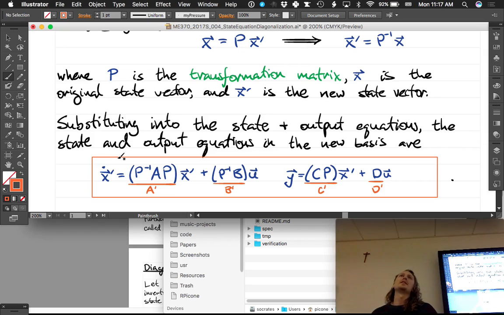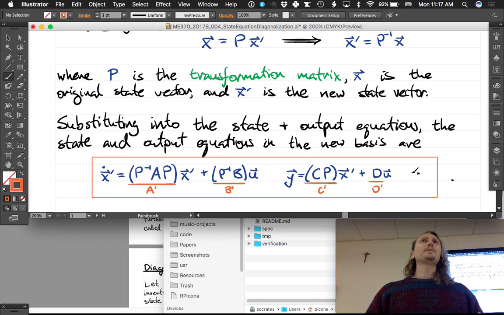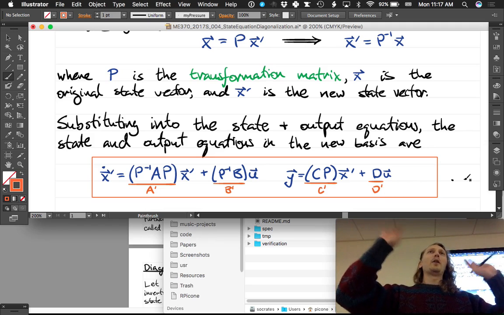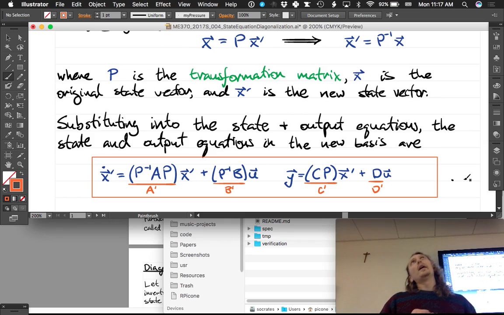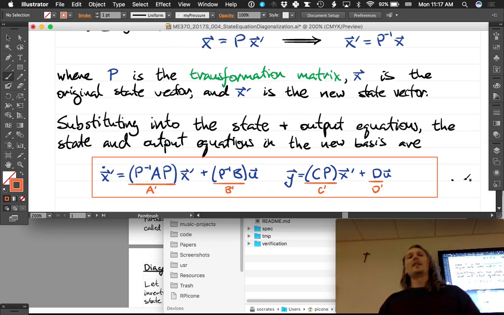There's not a lot of reason to do this, though, because we have our output equation. Not a lot of reason to do it if you just want different variables, right? Because if you just want different variables, you can just get them from our output equation if we want. We can choose our C matrix and our D matrix to get out what we want from it. But there are specific cases where it's useful, and this is one of those cases.